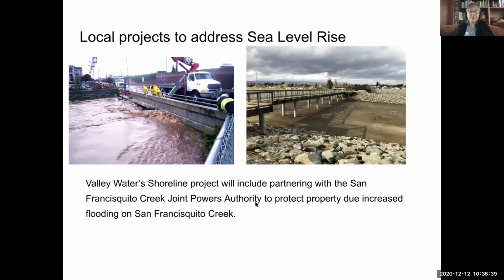And locally, that's the Joint Powers Authority that's working with Valley Water to make sure that we aren't, because the tides at 101 and San Francisco, the tides go in and the tides go out, and it makes a big difference in what ends up coming back up our storm drains if we've got the water coming down from the hills at the same time as it's going up from the ocean.